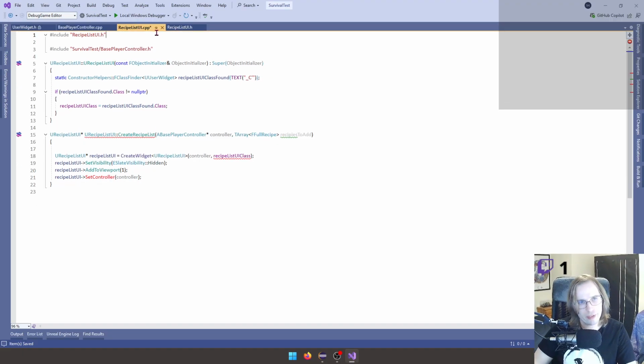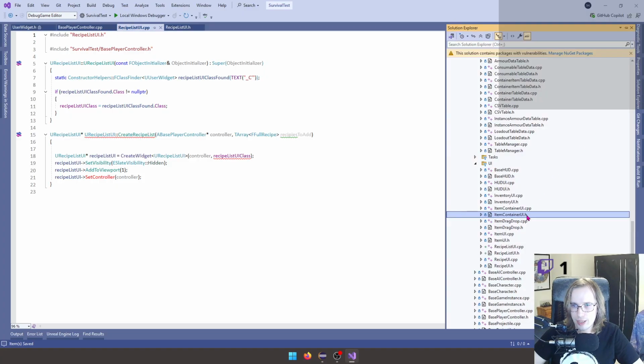I'm kind of going about this the wrong way, because realistically it's the player controller that's going to be, well, there's probably going to be some UI manager that's going to create these, and there's no particular reason it has to be done inside here. Okay, well, we'll have to go through the same system I use for the recipe C++.